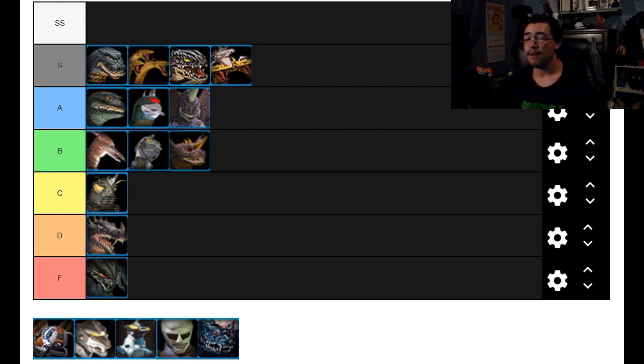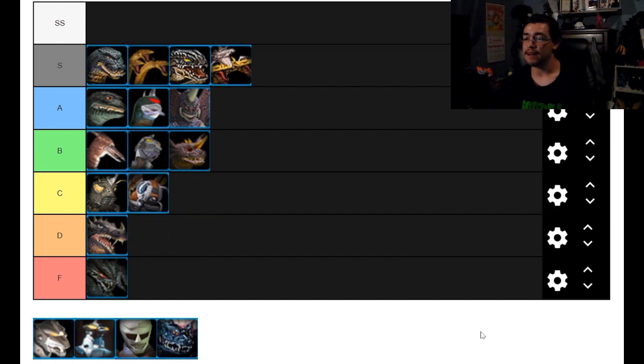Mothra. Again, a lot of people think that Mothra is a great character. I don't know, but I'm gonna put her in C tier. Here's my thing about Mothra. Yes, you get 2 life bars, but that's really all you get. Maybe it's a good thing, I kind of want to say it's a good thing, but it's kind of a bad thing too. Unless you're really good with Mothra, then props to you, but I could just never get into Mothra.